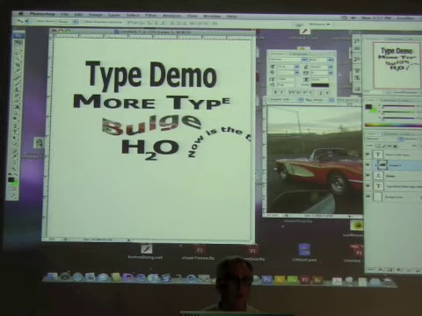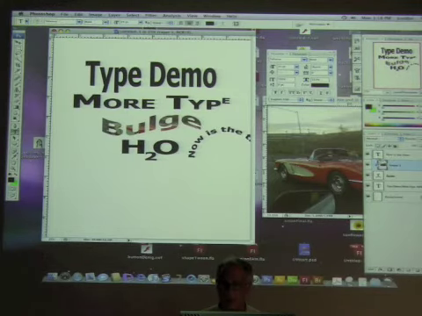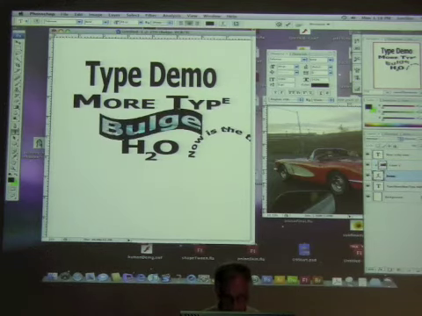Notice how the image is revealed inside the text. If I choose to select the image and I move it about using the Move tool, notice how I can resize and I can move it. And the type now becomes a mask to reveal what lies underneath it. And as well, this is editable. So if I want to come back with the text now and highlight the text, let's make sure that the word bulge is selected. And instead of bulge, let's type Corvette.